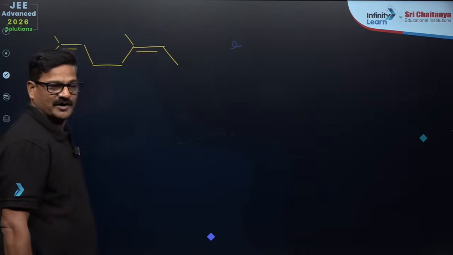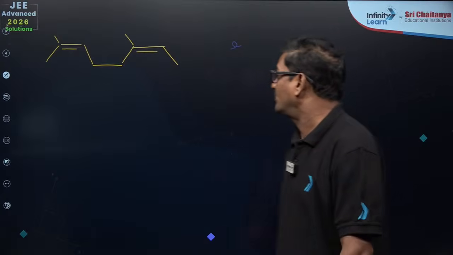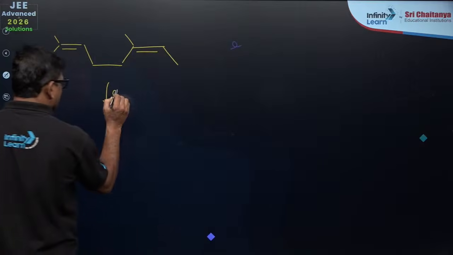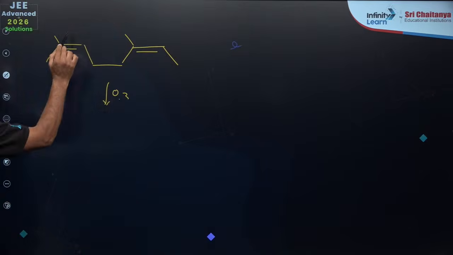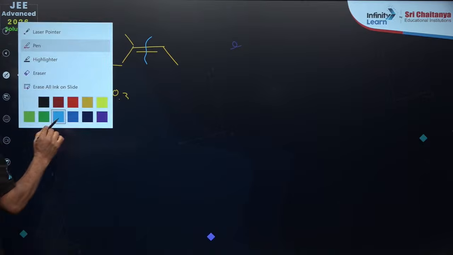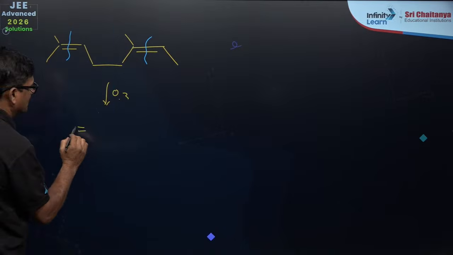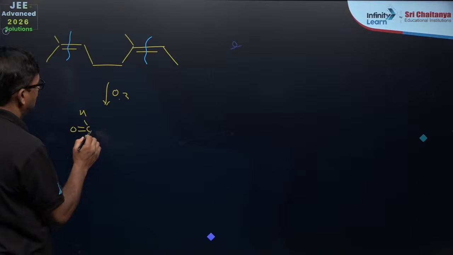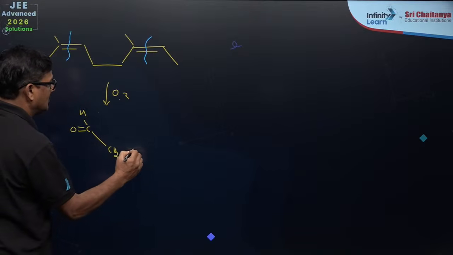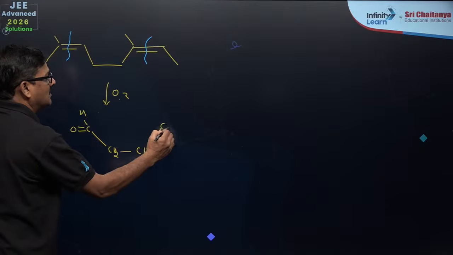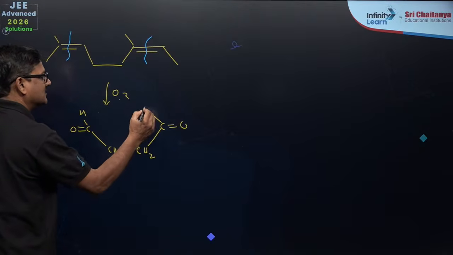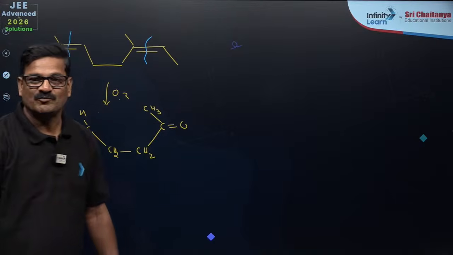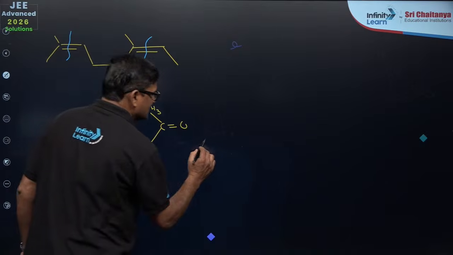This is your polyisoprene, and this polyisoprene is subjected to ozonolysis, and it is going to give you reductive ozonolysis. Let us break this and let us break this, and you will be getting a product like this: C double bond O and H, and it is going to be CH2 and C double bond O and CH3. Fine. And this is on ozonolysis.